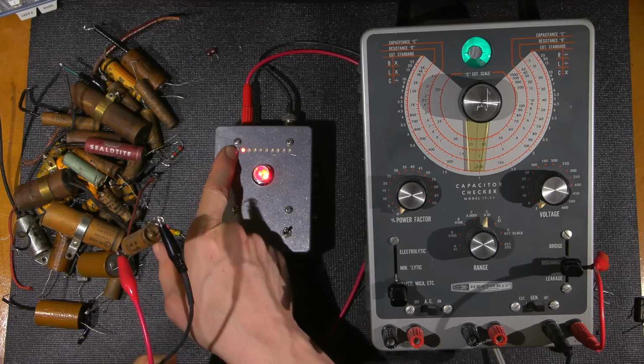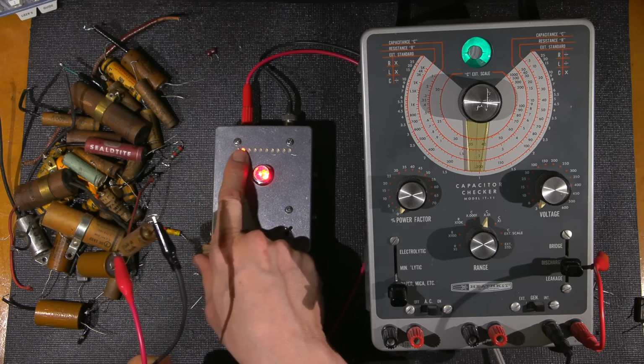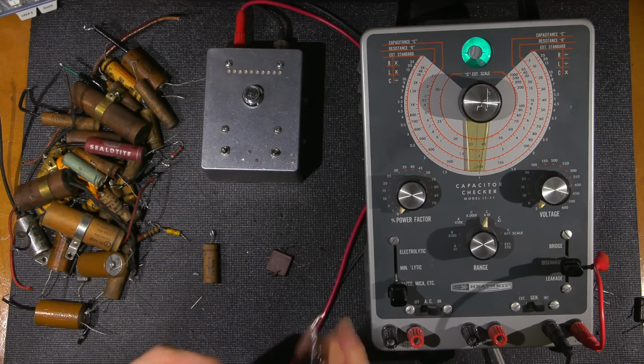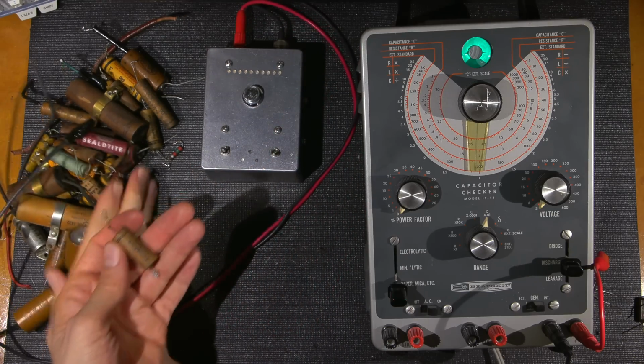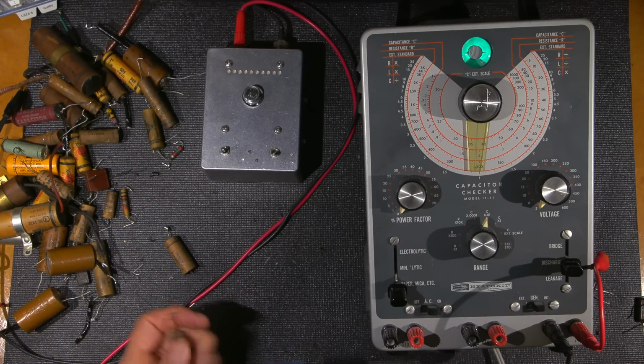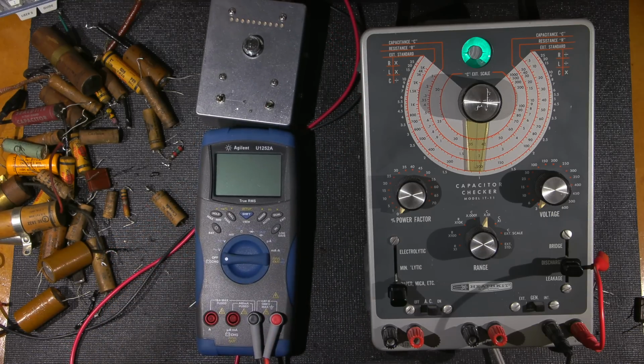So this is virtually a dead short up to a megohm. This is around 10 megohms in that area here. So I'll just shut that off. Let's, for the fun of it, take a look at this. Now keep in mind that those things are across the supply lines in here, and these are the ones that just destroy the radio.